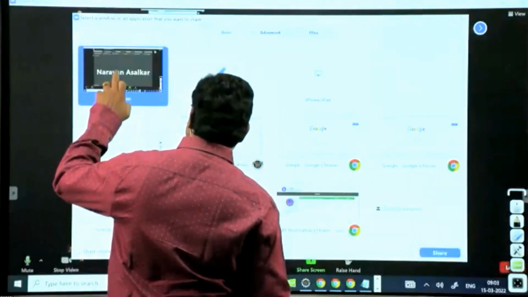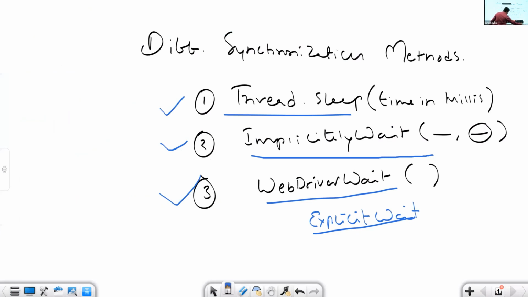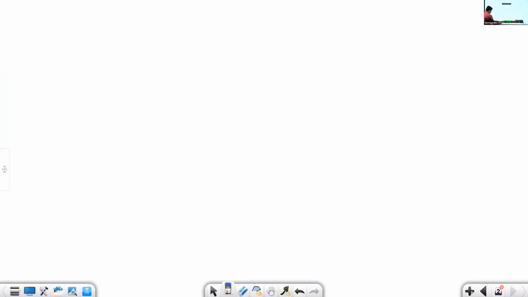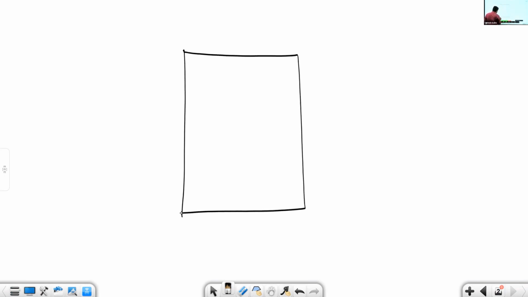Take the next one: explicit wait condition. Try to understand this scenario. This is some web page.